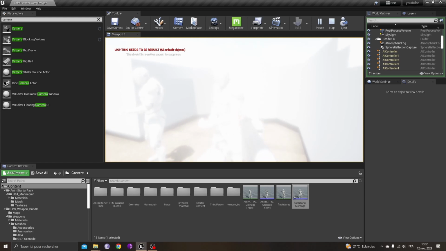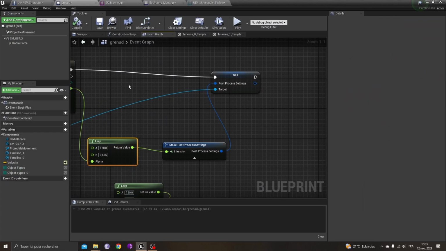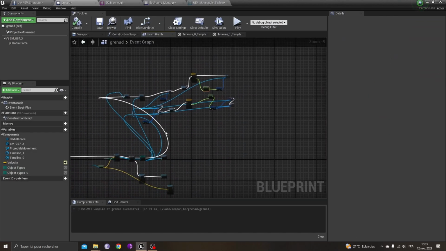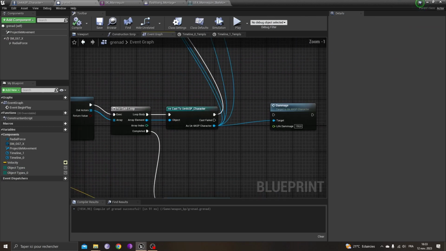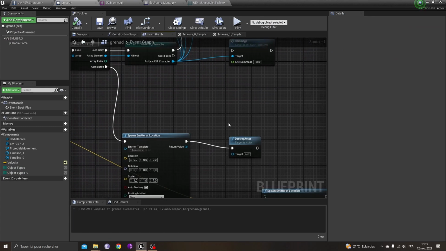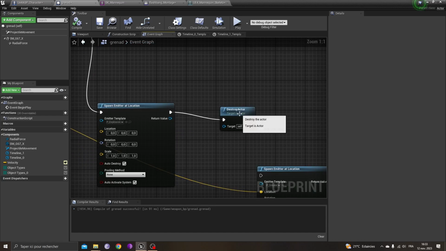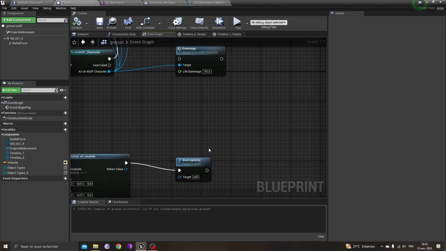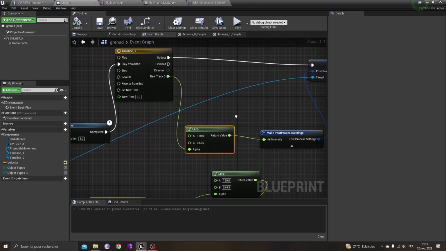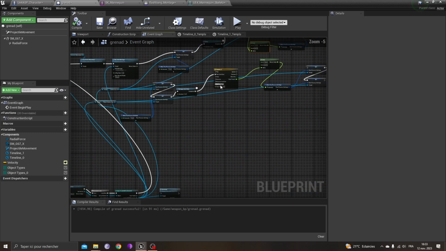Okay, you can see that it's not working, guys. Why? Because the actor of the grenade has been destroyed before the 5 seconds of the delay.